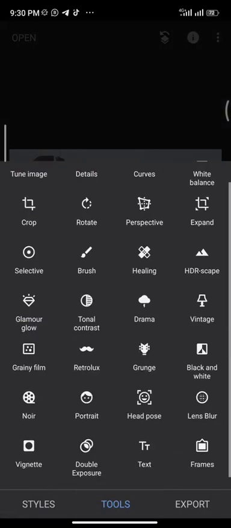Now let me click on tools. There are some funny features here actually, like let me talk about head pose. Now head pose helps you to target the head of your image. Where is our head here? This is our head. Now this is a very, very good AI. It can reposition the head of your image, assuming your pose is not positioning his face where you want it. Since you can't do it physically with your phone, you can use the head pose to do it.